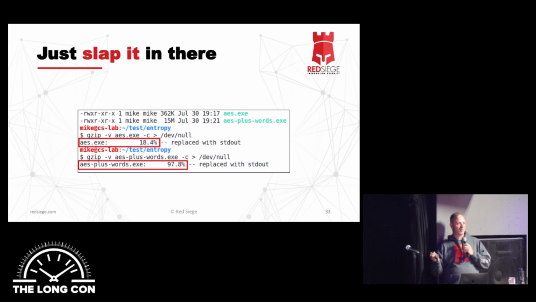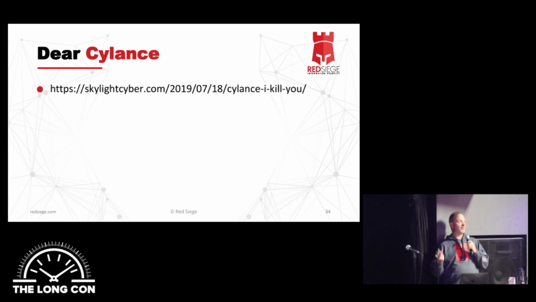Back in 2018, some researchers were testing Cylance. Fun fact, your favorite EDR vendor probably has their corporate new AI, ML, whatever buzzword engine. If they also sell a home product, it's the same engine, just without all the management tools. So they were testing Cylance's home product, but it's essentially the same thing as the corporate product. They started reverse engineering this executable to try to understand what it's doing and how they can get around the AV. They ended up figuring out that there's this huge dictionary of words in there.